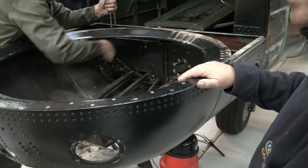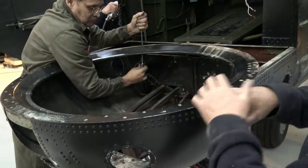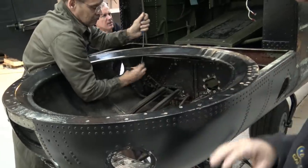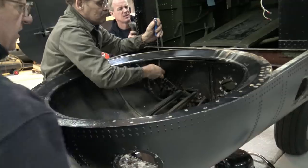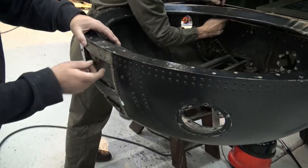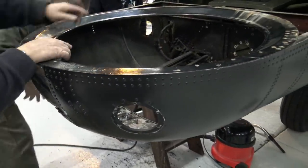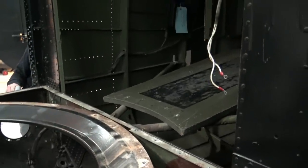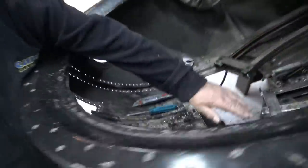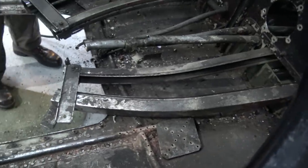This ring's separate, isn't it? Yeah, that's going to come off there. And this is being replaced. Everything else has been taken out and then checked out. I don't think there's anything else needs changing other than the rivets, because they may be magnesium rivets. This piece goes all the way down there and all the way down there, as you can see. I thought there was a joint here, but there's no joint. That goes straight to the back. So I've got to undo all that.